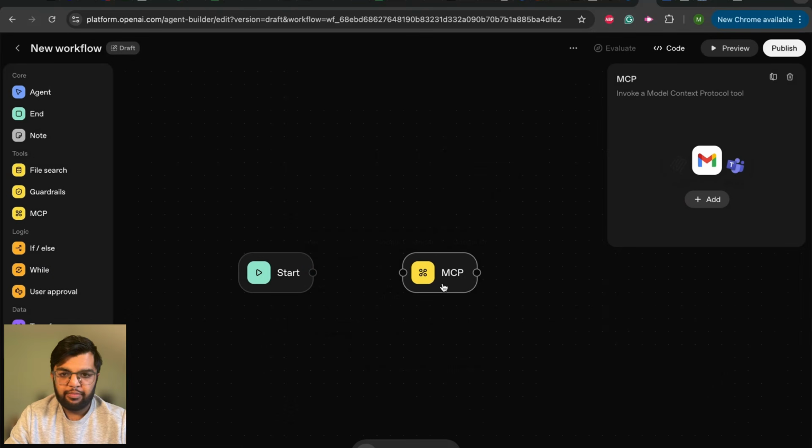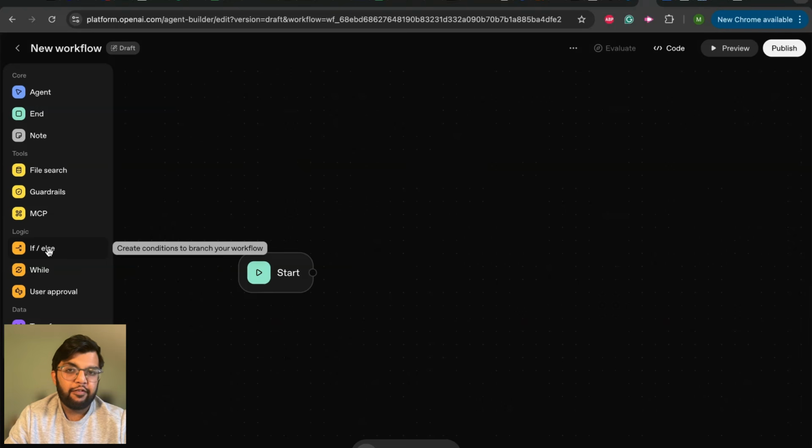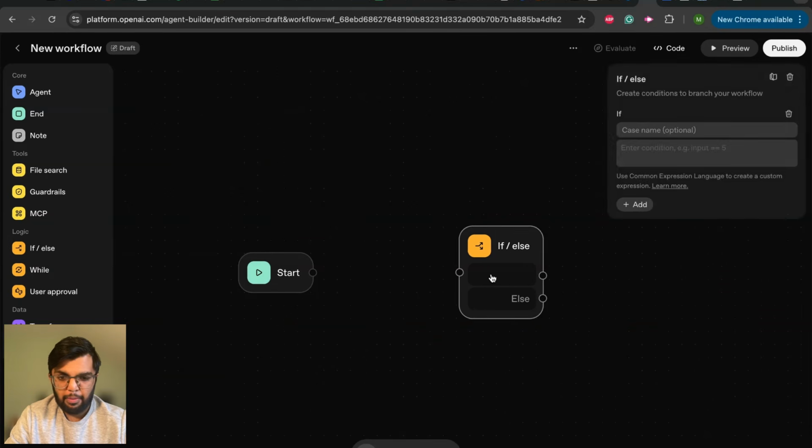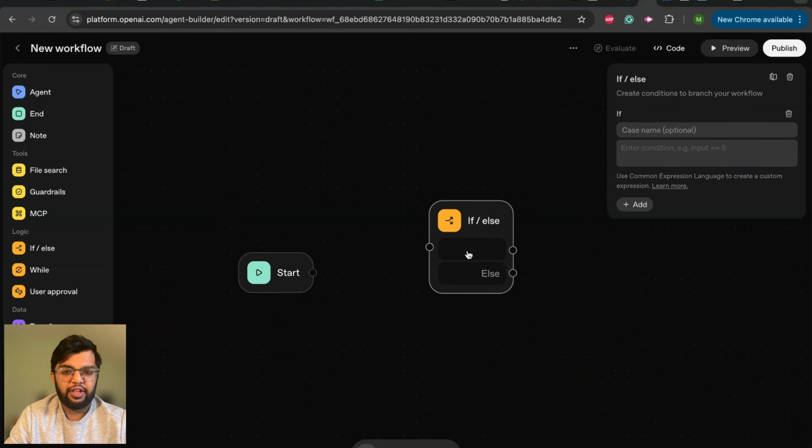Okay, so that's MCP. The next three are more about workflows and workflow management. So we have if else statements. If you're a Python coder or just a general coder, you kind of know these things. But if you're brand new, these things are just logic statements. So if you're passing something from the left hand side, and let's say it contains a certain phrase, you can say it'll pass. If it doesn't contain a certain phrase, it fails and it goes through a next flow. So it's just routing it to the right place depending on the conditions that it has.